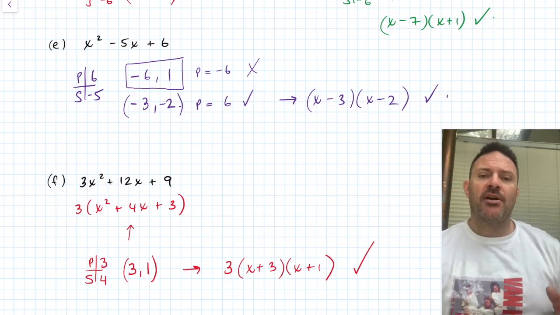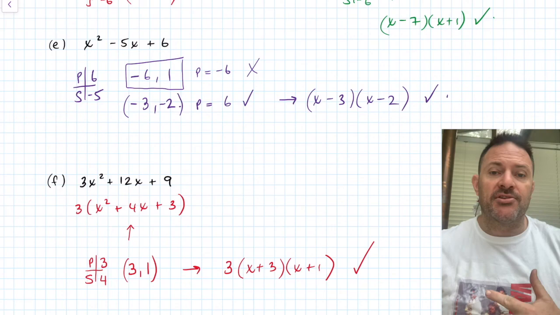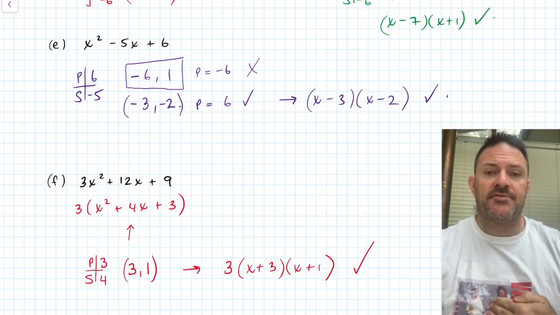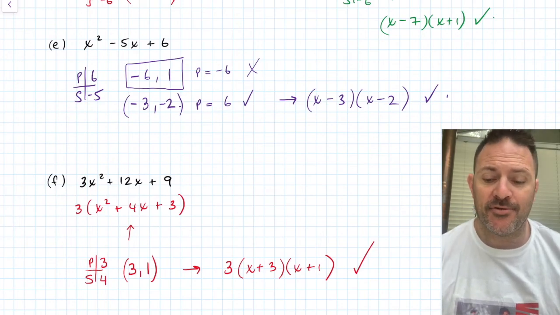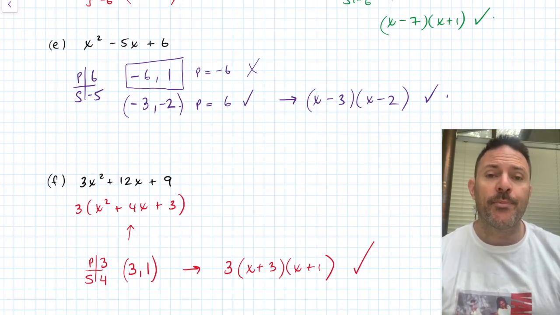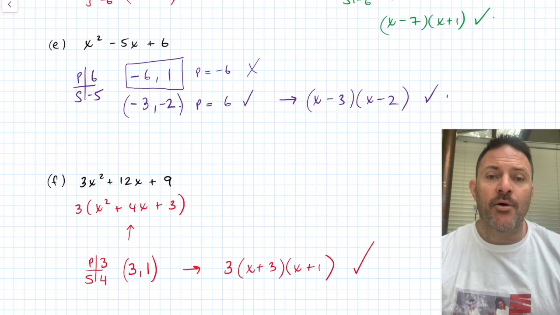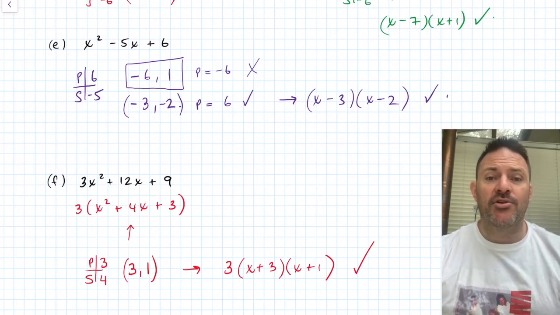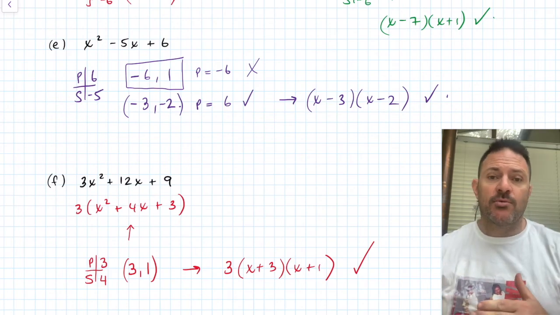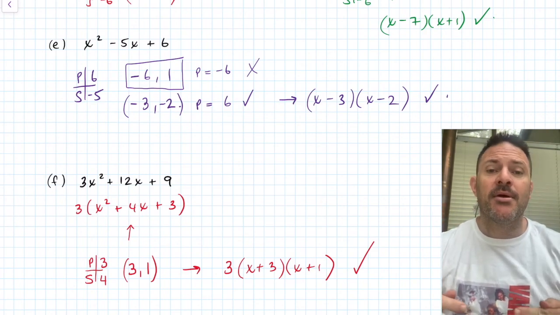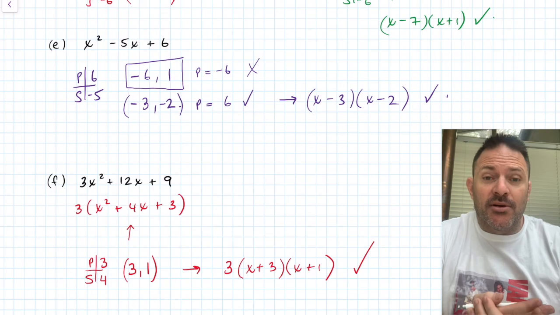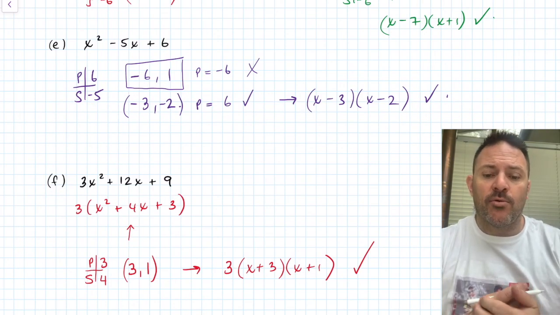Gents, I hope this kind of made sense. Again, this should be revision, so this shouldn't be new stuff to you. If it is, well, I can put some more videos up there for the basic part of it, but I'm hoping that you do remember this stuff. Remember, when you have a monic quadratic, you can do the quick method straight away, and we encourage you to do that. We don't want you to do the long method every single time, but we often still need to do it for when we have those harder non-monic questions.